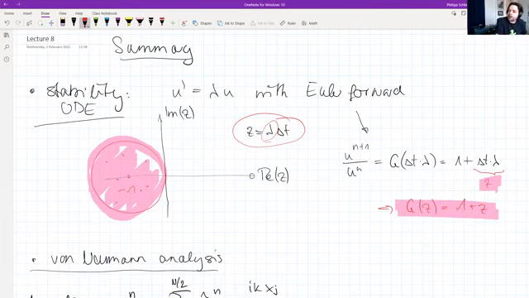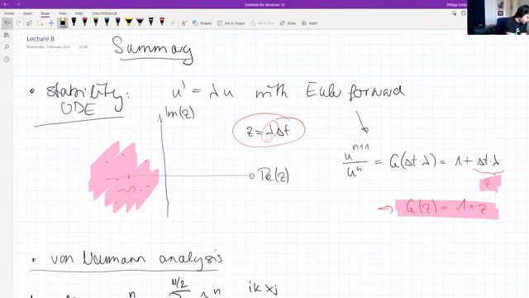Stable, I mean numerically stable. Analytically, everything with lambda negative would be stable anyway, because it's an exponentially decaying solution in any case. Okay, so this was the stability of the ODE that we looked at, and we have also, if you remember, looked at a corresponding case.